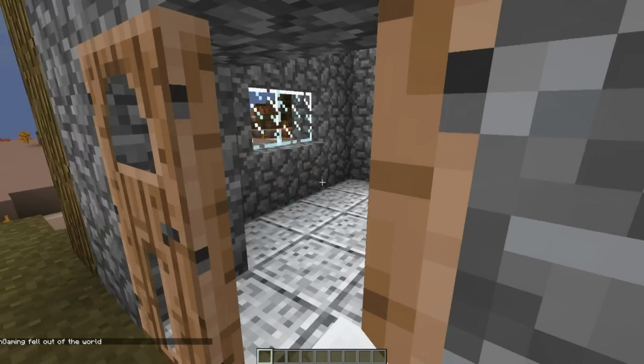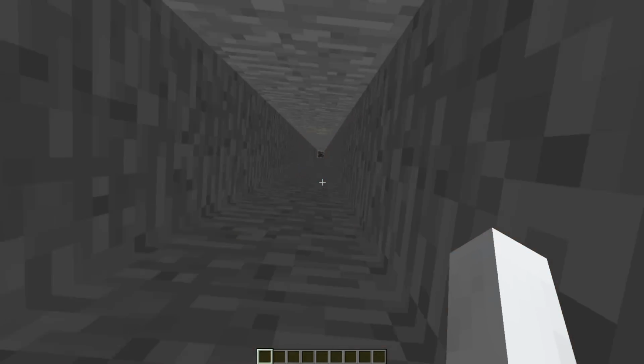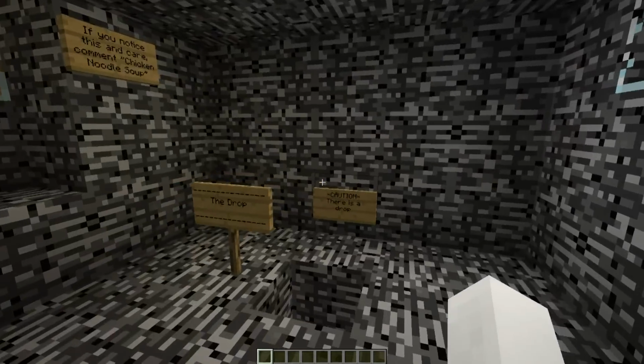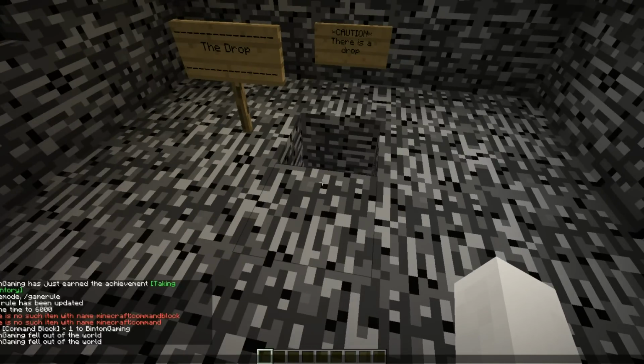And so, anyway, using some quick potion effects, there is a quick and easy way to find out exactly how deep you can go, which I will show right here. /effect Benton Gaming, because that is my username. Just put your username right there. Six is the potion effect. Put in however long you want, which is the duration of the effect, and then 255 is the strength.